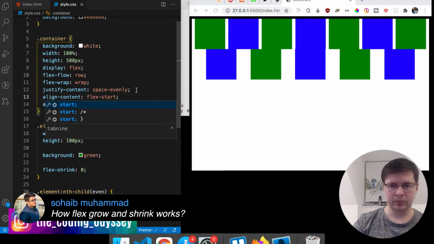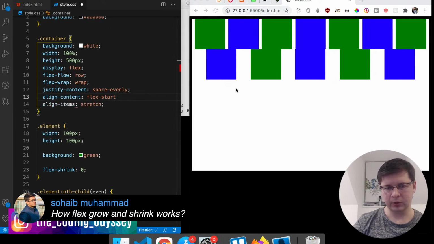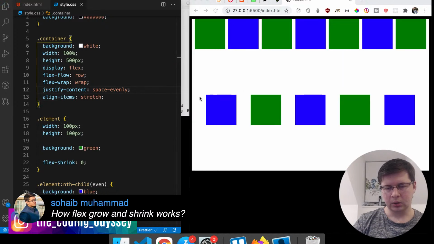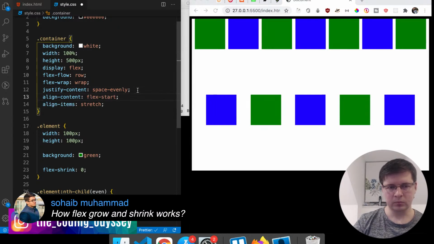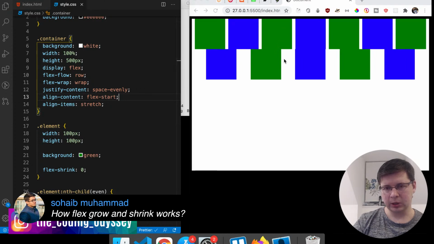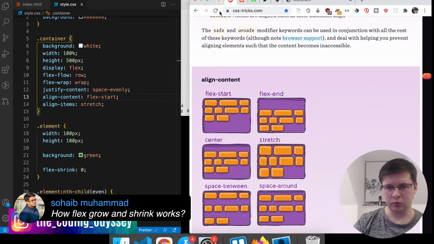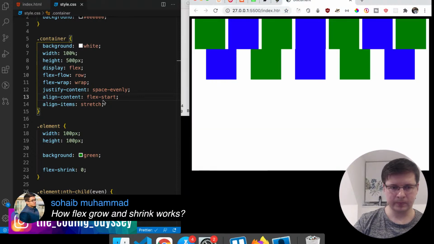Is that not working? Yeah. So as you can see, it does put them here, but for some reason it was like that before as well. For some reason there is some space here. I think it leaves some space. I don't know why these are centered. Oh, it's probably because you have some aligning on this axis as well. But let's put it back. So as you can see, flex start makes them align at the start. Then you have flex end, which basically puts them at the end. So let's go try flex end.